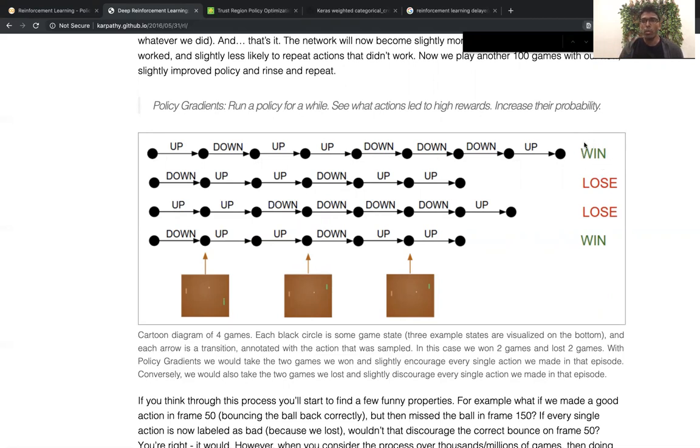Because we end up winning, we want to encourage these actions that we got. So if we were to see the exact same images again, we want to encourage these things. So we're going to positively weight all these actions that were taken. The next time, with the new model that we get, we end up losing. So given, again, those images that we saw at these nodes, we now discourage them, and so on. That's exactly what we're going to be continuously doing until our model improves.